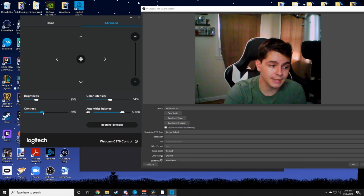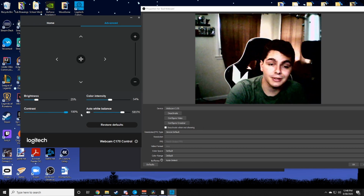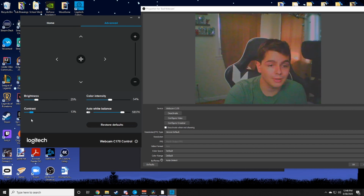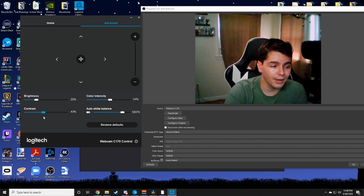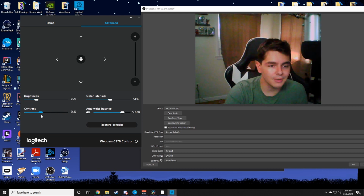Next is going to be your contrast. That's the contrast between your grays and your colors and your blacks and your whites. So this is what it looks like when your contrast is all the way down. This is what it looks like when it's all the way up. Again, same thing. You want to try to keep it on the lower end of the spectrum, because this is going to affect your colors, and it's also going to make you look kind of gray and dulled out. If you start to get it too high, it's going to start looking like a really old horror flick almost, which I don't imagine is the look you're going for. So for me, the sweet spot seems to be about 40.